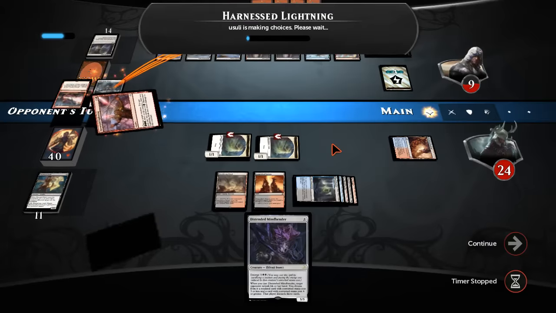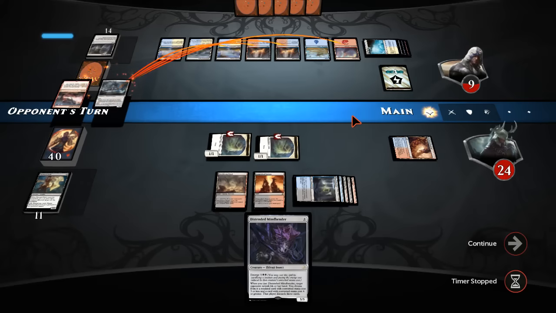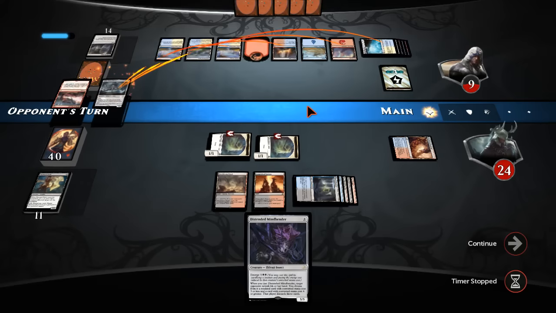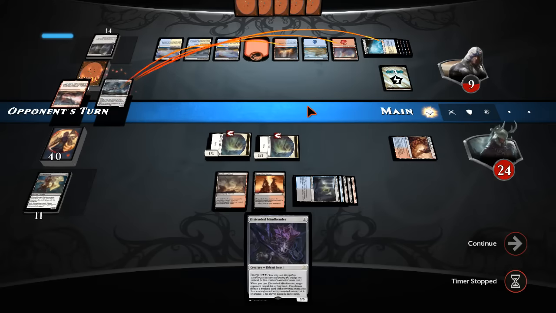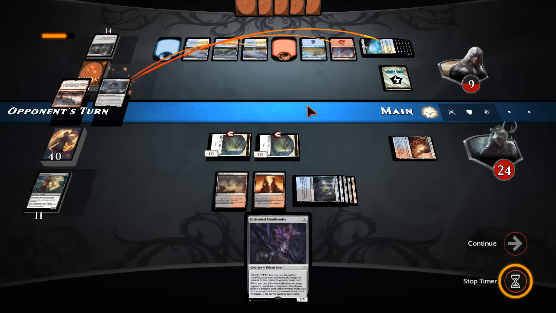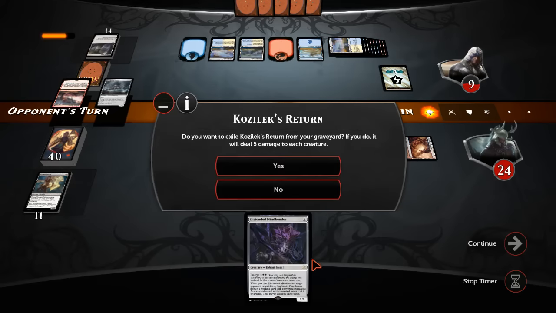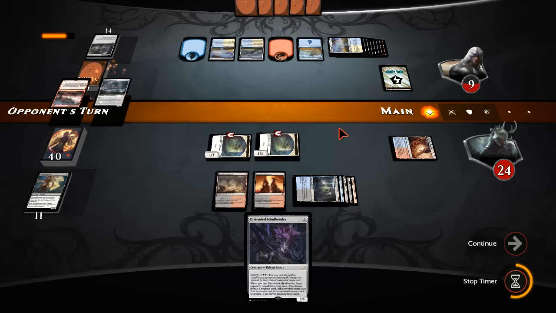Harness Lightning. Doesn't work the way you think it's gonna, my friend. I do tap out your red, but then you can... So yeah, he figured it out. Fair enough. So he's gonna Harness Lightning, and then he's gonna be... Oh, well, not return. Kozilek's Return.